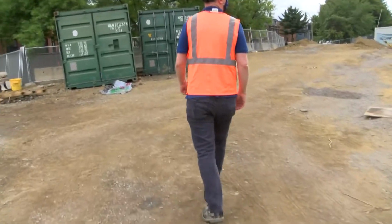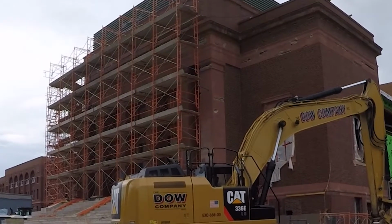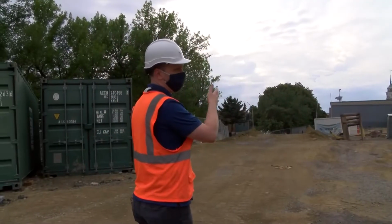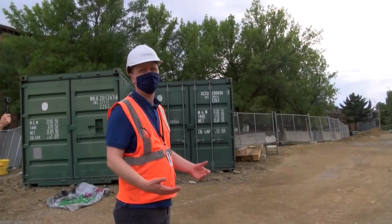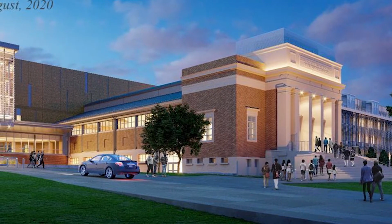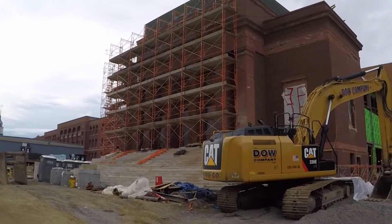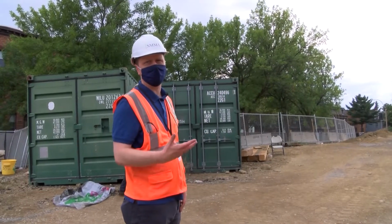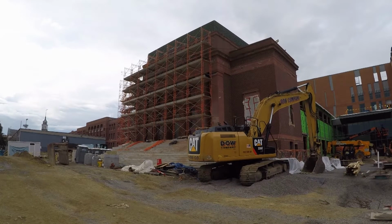One of the exciting things about this building becoming the auditorium is that we're going to reopen and re-access the front, the connection out to Highland Avenue, using this front set of stairs. We will provide an accessible entrance, with an elevator immediately around the corner to get up into the auditorium. But for events, and really to enliven and activate Highland Avenue during the evenings, this will be lit up. You have the ability to go in there, and there's a lobby on the inside. So it really functions in a civic way, in a way that it hasn't probably for the past 30, 40 years.